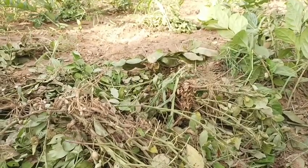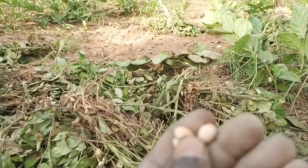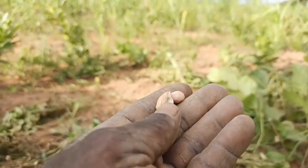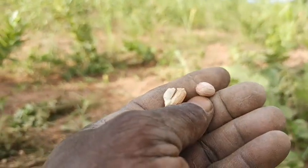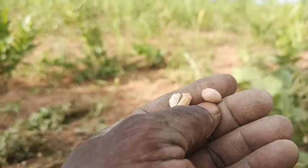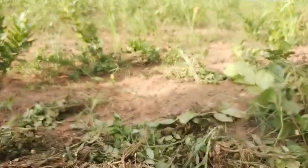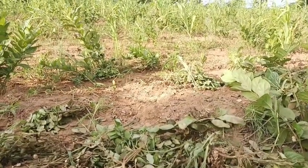Some of the peanuts are tiny and some of them are big. But this particular peanut here, we call it China. So that's how we call it, China. And the Dagbani name for this peanut is called Sembalgu. Sembalgu, that's how we call it.